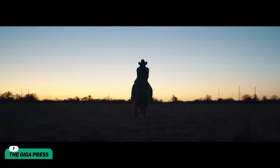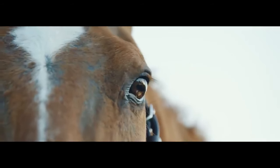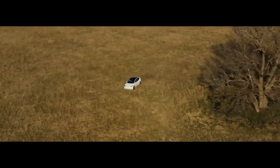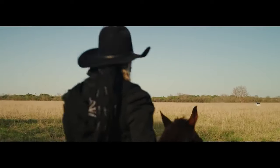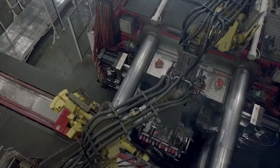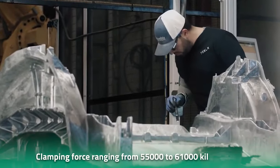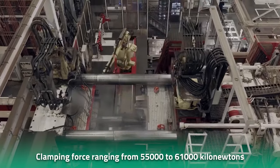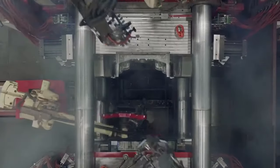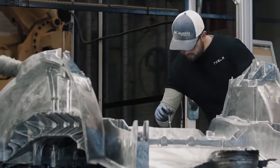The Gigafactory boasts crazy potential, providing an impressive production capacity for Tesla's electric vehicles. Advanced robots and skilled workers work hand-in-hand to assemble the various components that make up Tesla's iconic cars. Take the Gigapress — the machine was first introduced at the Fremont factory in 2020, and since then has been the cornerstone of every Tesla factory. The Gigapress boasts a clamping force ranging from 55,000 to 61,000 kilonewtons and is used in the Texas Gigafactory to manufacture the front and rear body castings for the Model Y. Tesla watcher Jeff Roberts reported that a total of four Gigapresses have been delivered to the factory.